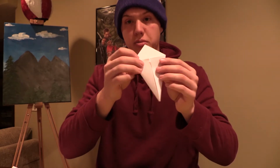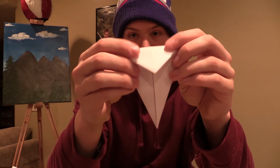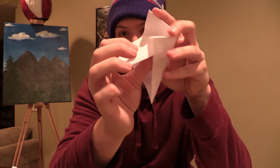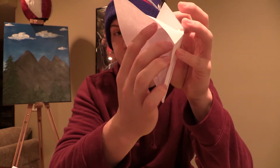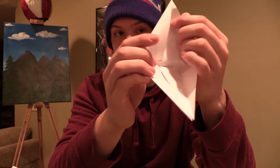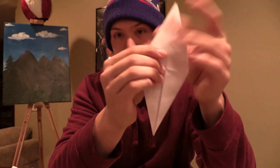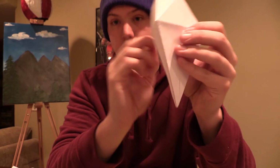All right, so it goes from here, you folded this down. Folded this down. You open up the flaps. Go to the bottom, lift it up, fold the sides in, following your creases that you've already made. You don't need to make any new folds, in, and boom. All right, let's show you again on the other side.